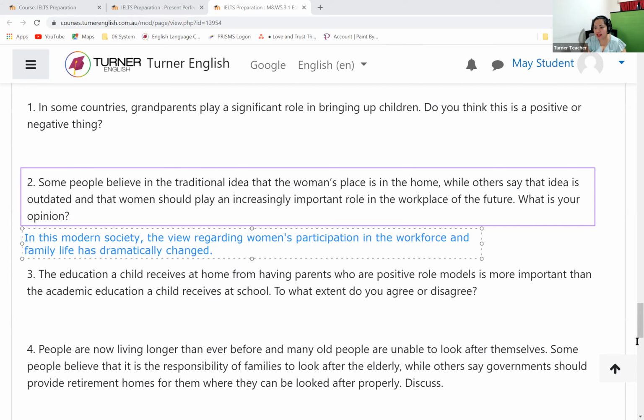Over the past few decades, the role of females has compared to the past. Leda, there's something missing there. The role, and don't use the word female, okay? Women, the role of women, maybe you want to use the word change, has changed. Has changed, not has compared, has changed. So the role of women has changed as compared to the past.